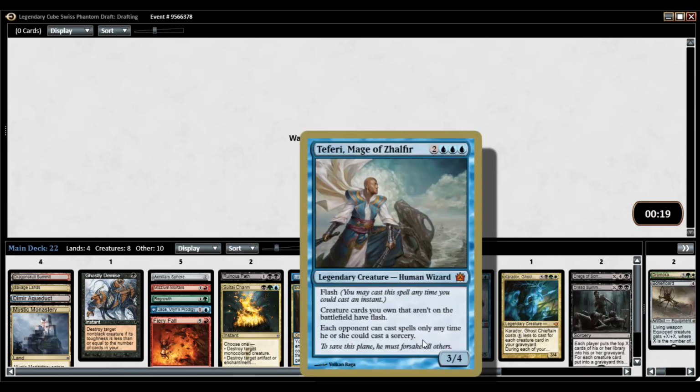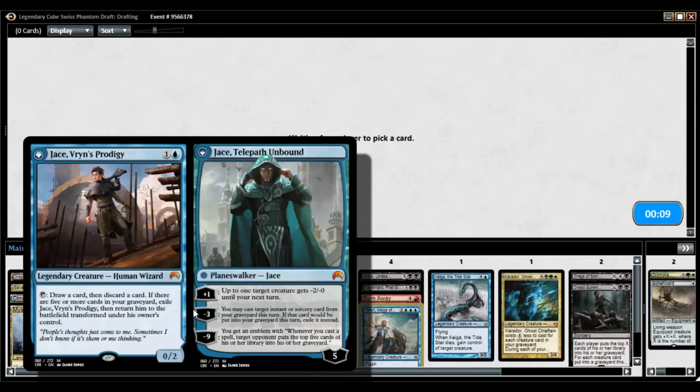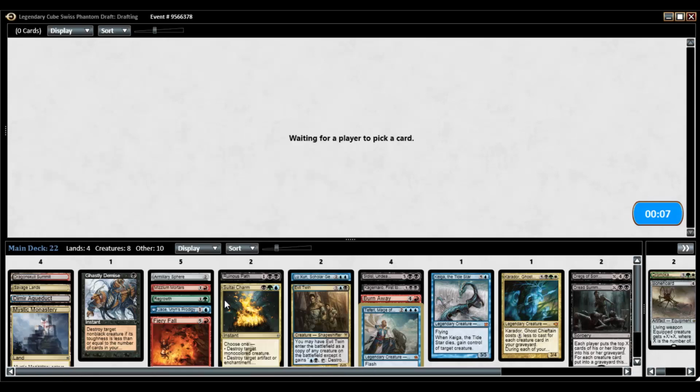Creature cards you own that aren't on the battlefield have flash, and each opponent can cast spells only anytime he or she can cast a sorcery. Yeah, pretty good. Great against Jace. So, Teferi is definitely worthwhile.